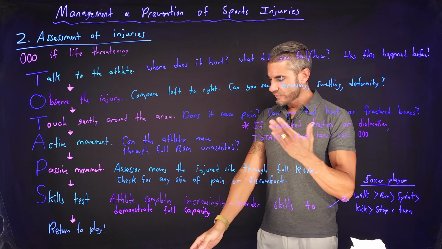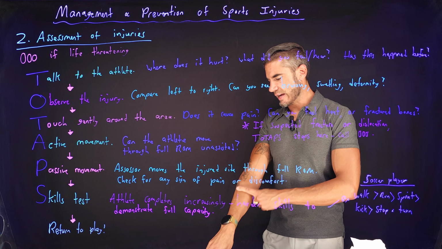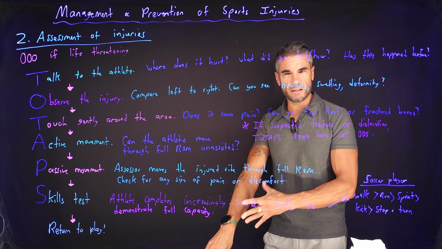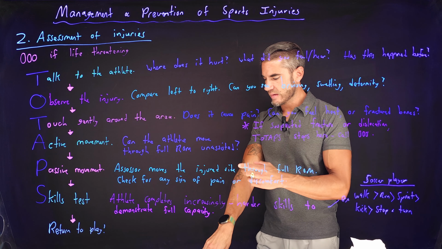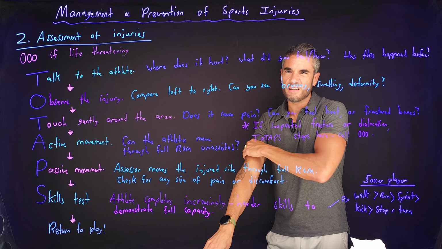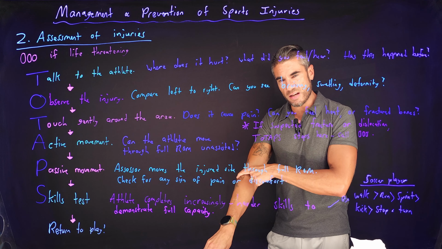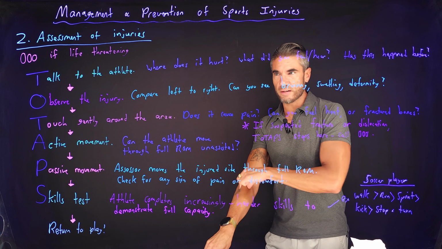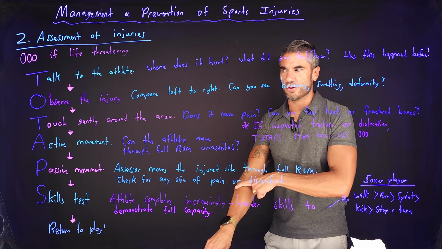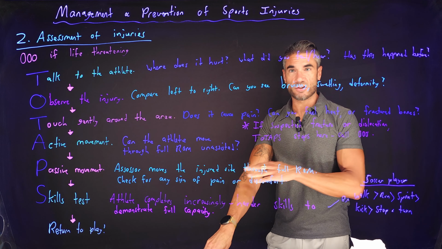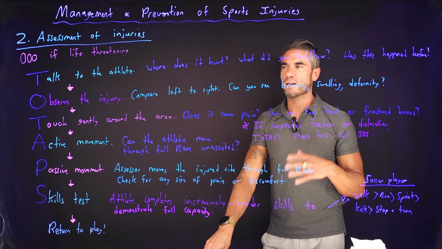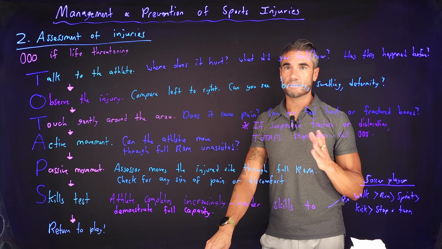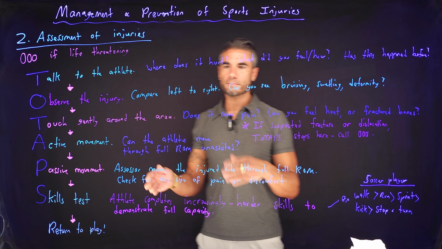okay? The reason we do this is because if they happen to have like a fracture here, okay, and it's not really swollen, it's not really bleeding a lot, and you're touching here and they're sort of like, yeah, that's fine, but the instant you touch down here on the radius and you can kind of feel this bone actually moving, and it shouldn't be moving, well then you're like, okay, this is pretty serious. Let's stop there. You're not going to keep touching them. I suspect you have a fractured radius. Let's get you to hospital, okay?